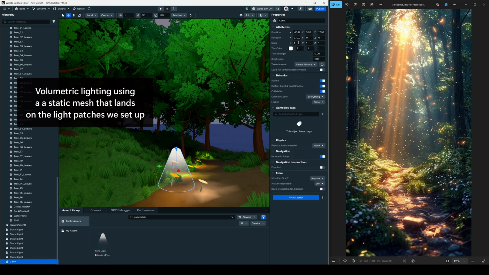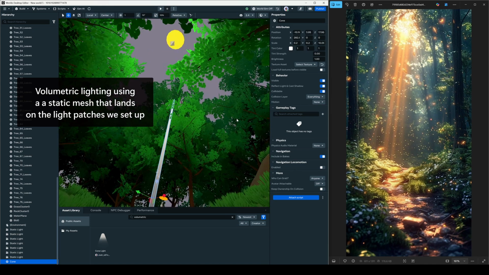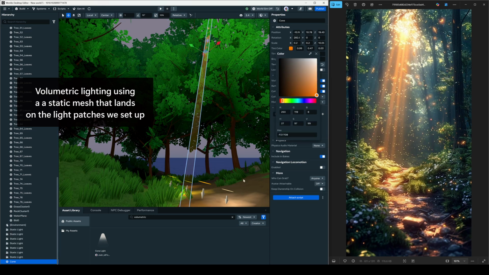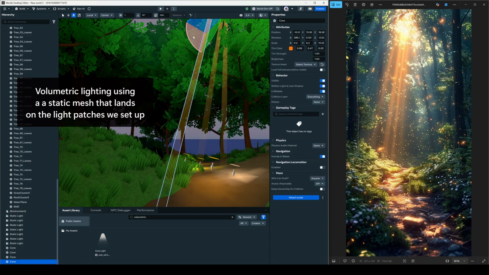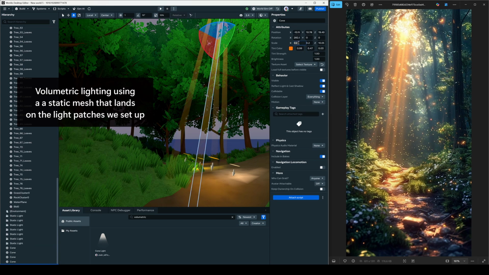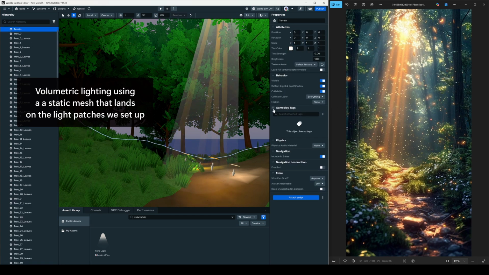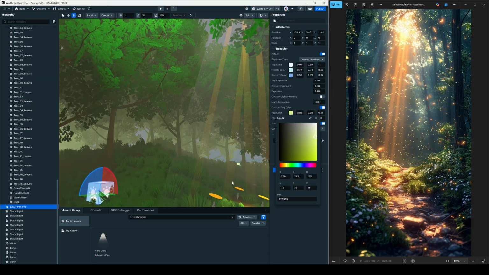For volumetric lights, the light streaming down from the sky would look great as volumetric lights. I started by taking the volumetric light mesh from earlier and positioning it to match the position and angle of the sun rays. I then changed the tint color and tint strength to match the color and opacity of the reference image. The meshes land in the same areas I set up my sun patches, which ties the scene together.